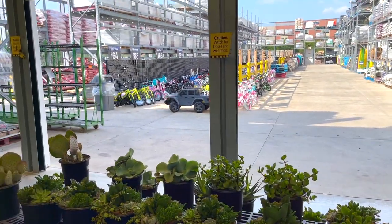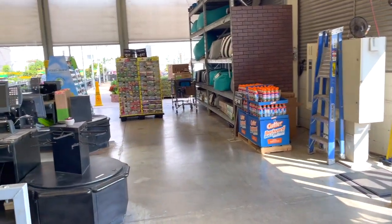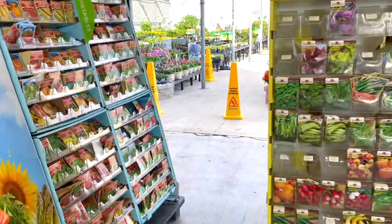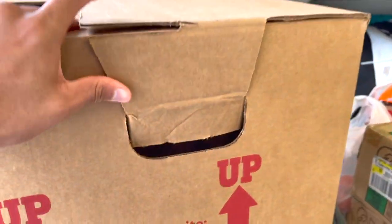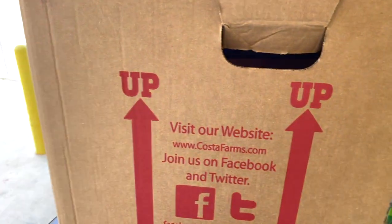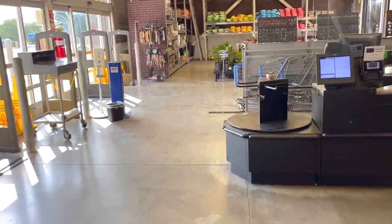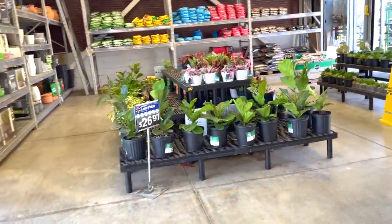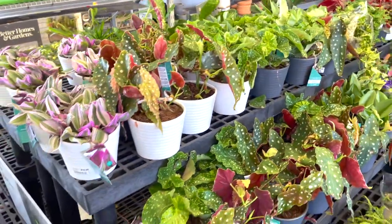I see some boxes over here — I don't know if it's because right now I'm in the hunt for the sterling Scindapsus plants. But these are just empty boxes, nothing over here. This is the same Walmart where they had the Cebu Blue last time, so this store is really really stepping it up. These are gonna sell out like crazy — one thousand percent.